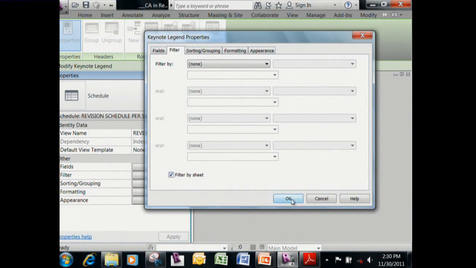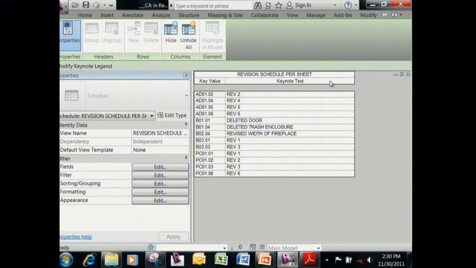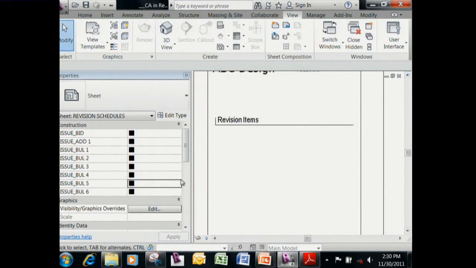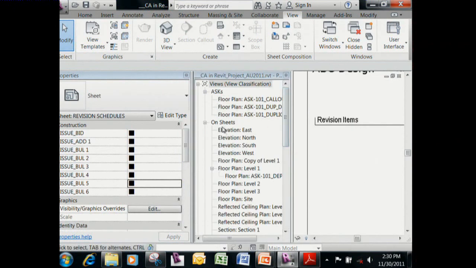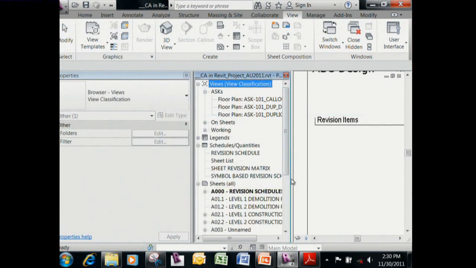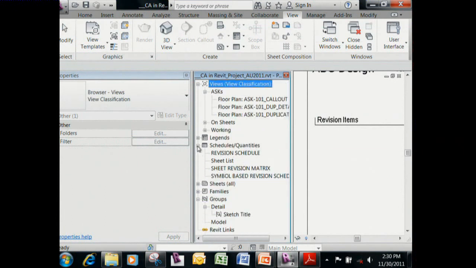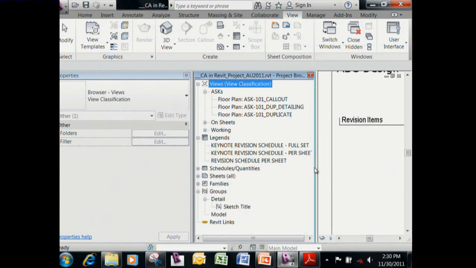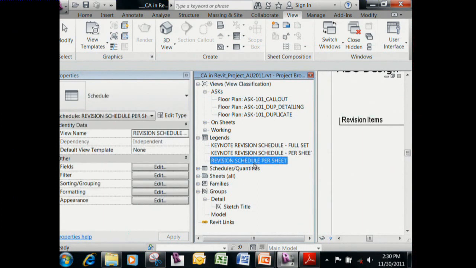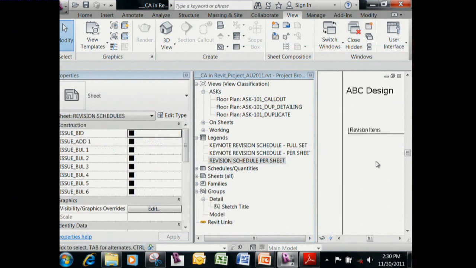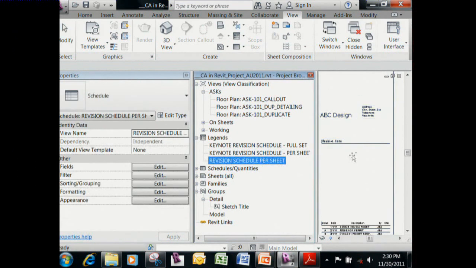When you check that, this isn't going to look any different, but if I go to that schedule, which I should stop calling a schedule, it's actually a legend, but it looks a lot like a schedule, and I place that on a sheet.